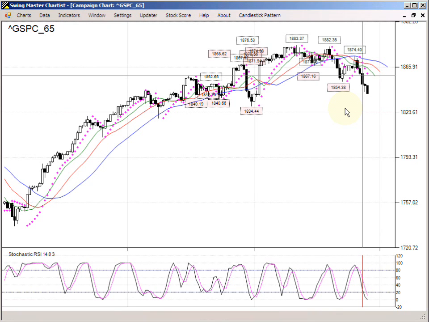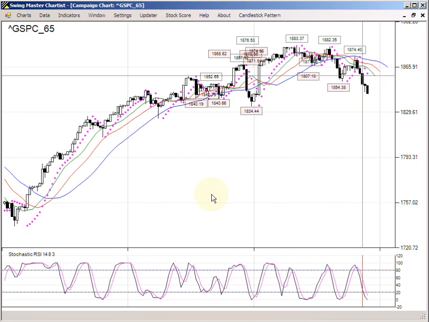I haven't looked at the market. The S&P may be down 50 points right now. I don't know. But just statistically, you want to wait for a little pullback, not back above the breakout bands, but a little pullback, maybe back into the breakout bands, but below the blue, and for Stochastic RSI to climb back up toward the top for the next great setup.